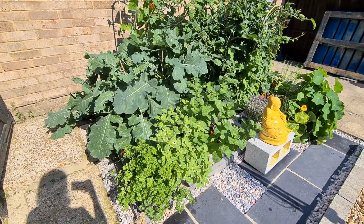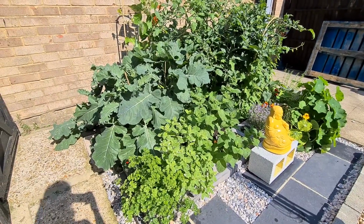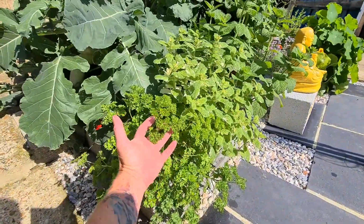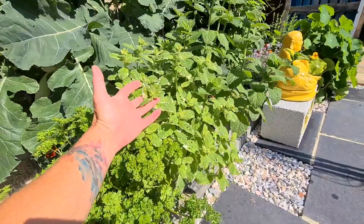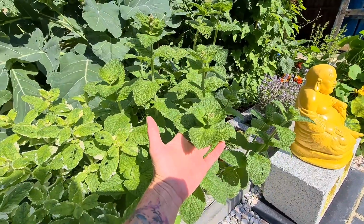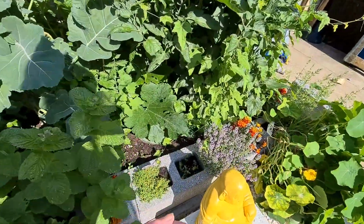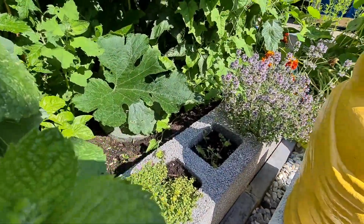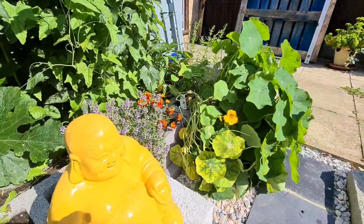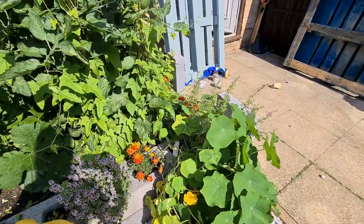So as you can see out here, I've got a lot more herbs. So this is like a little micro garden. There's all sorts of foodstuffs that we're growing here. But on the herb side, I've got curly leaf parsley. This is a pineapple mint. This is just like a regular type of mint, a very big leaf, this one. I've got a few different types of thyme here. These are marigolds, and marigolds are really good medicinal plants, so you can use the flowers.